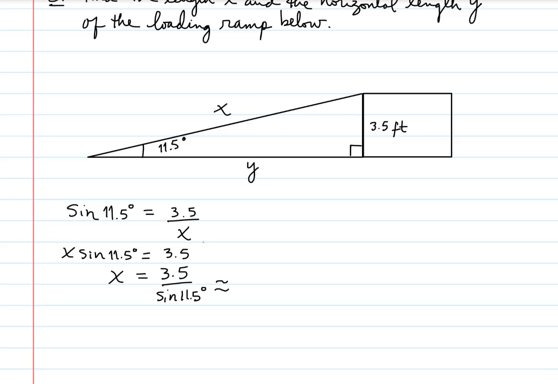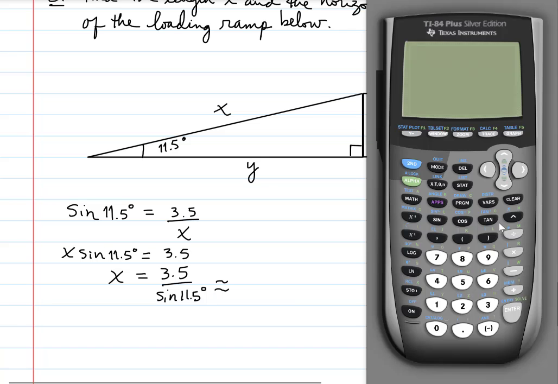So this right here, you can just put it in the calculator and get the answer. Notice how this angle, 11.5, we just have to put that in the calculator. So we'll do that. For those using a TI-84 or TI-83, make sure you're inputting the values correctly, and that there are some things in place before you do the calculation. For instance, remember we've talked about radians and degrees. Depending on which one you're using, you want to make sure the calculator is in the right mode. Now we're doing degrees.